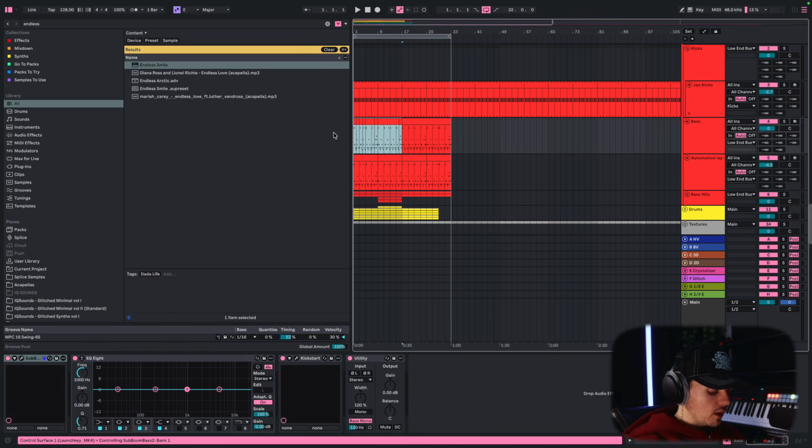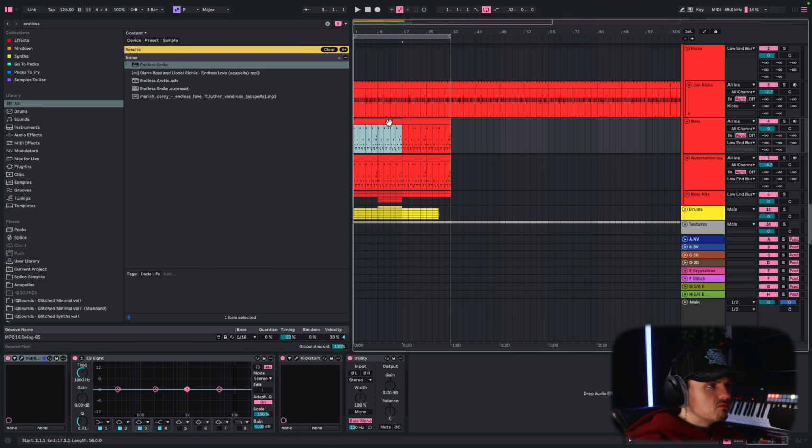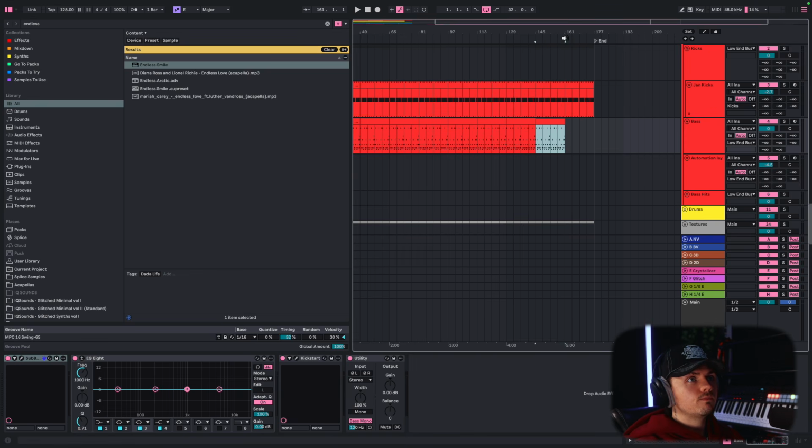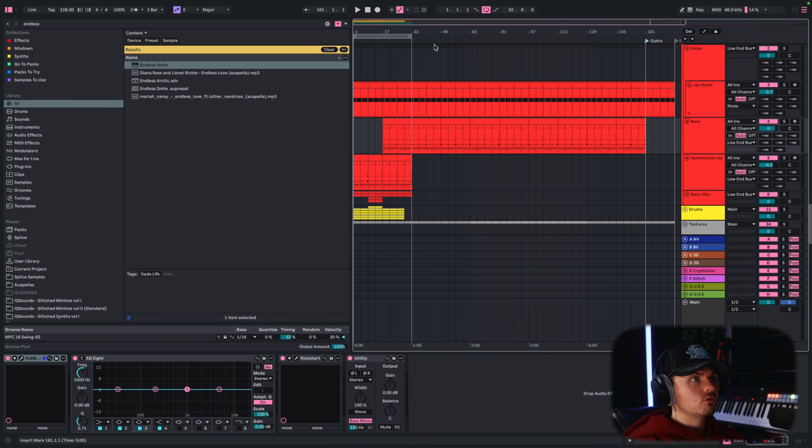So I feel like for this track, I want a very quick, quite an energetic feeling arrangement. So with that in mind, I'm probably going to bring in this bass fairly early on. Maybe bar 16 is what I'm thinking. And then I'm going to duplicate this and mirror this on the outro. This allows me then to put in 2 markers as well. I can put one for my outro and one for my intro.